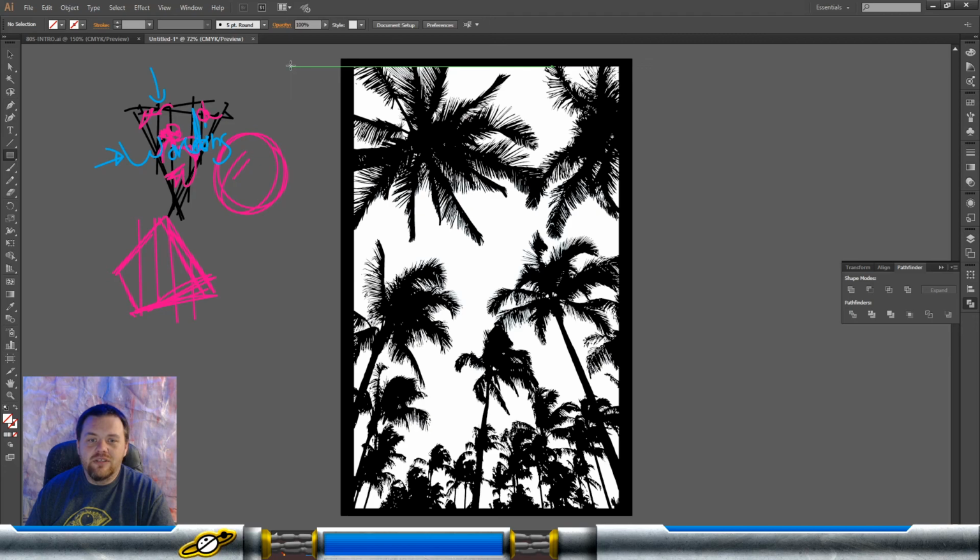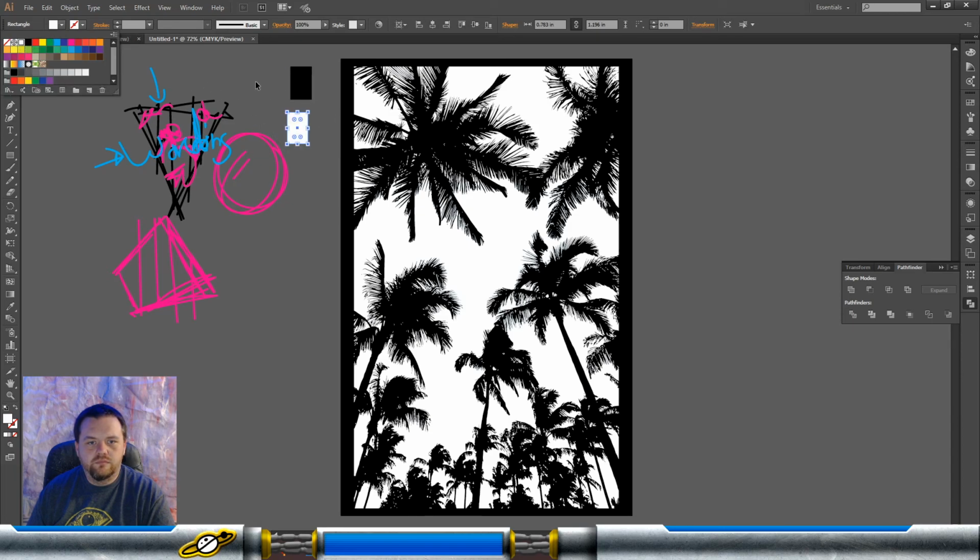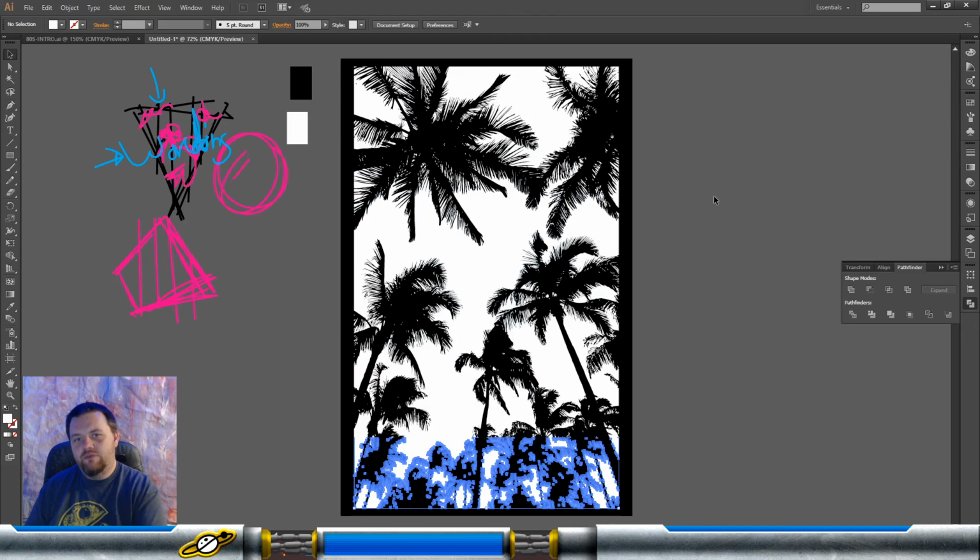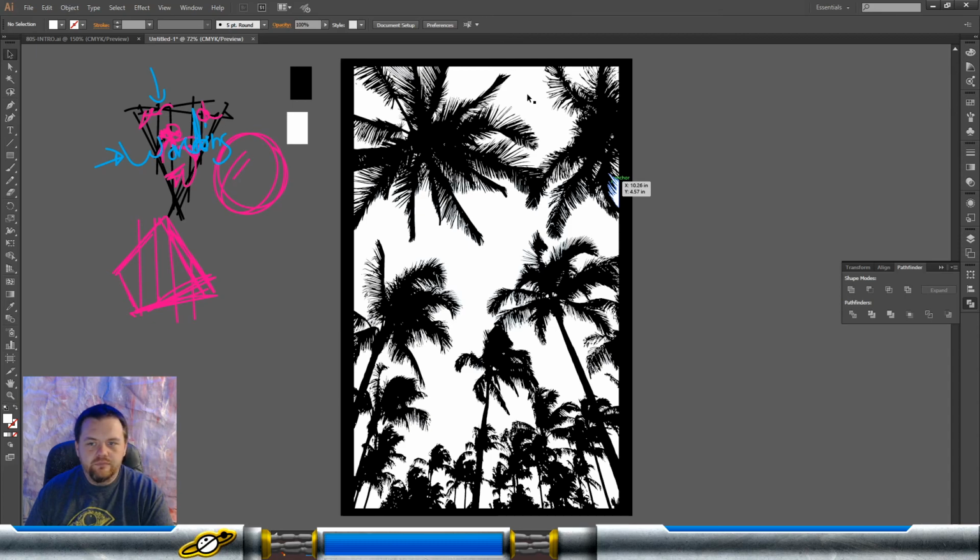Now this right now looks like it's all black and white. But when you do a live trace, it's a simple silhouette. The white is not fully white, and the black is not a true full black. They do this so that it's easy for you to remove backgrounds, so to speak.